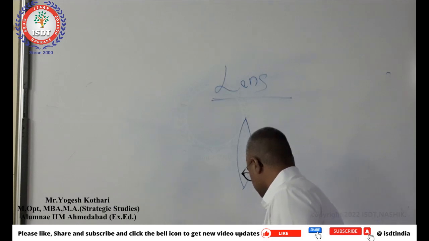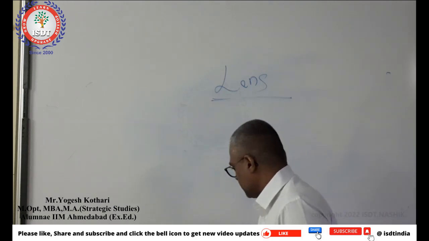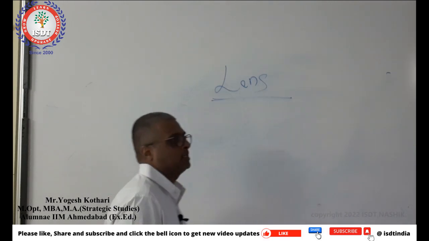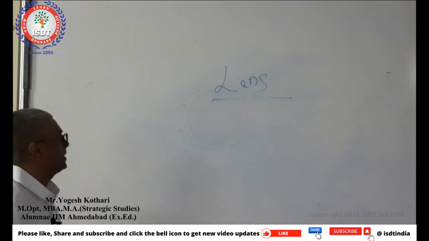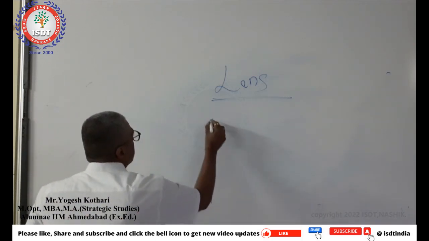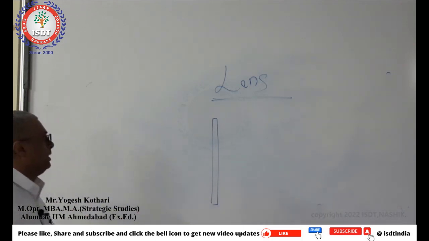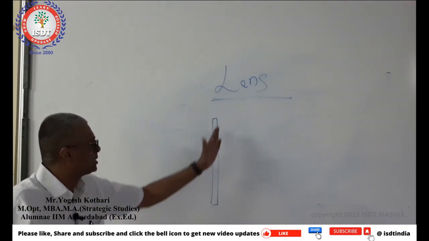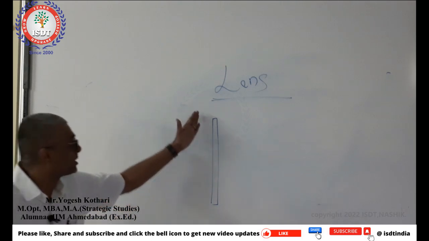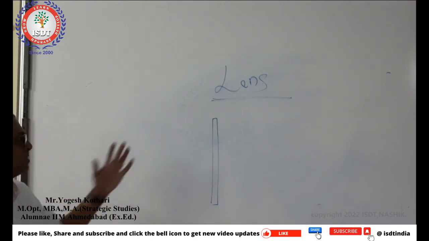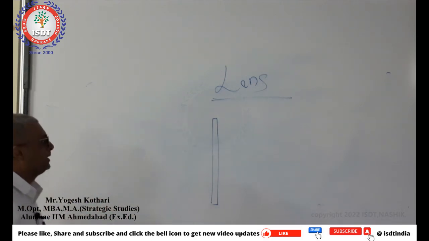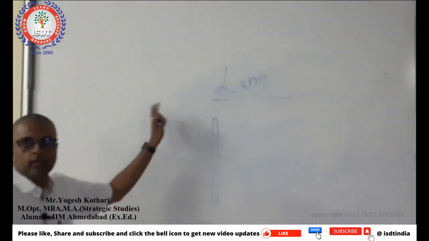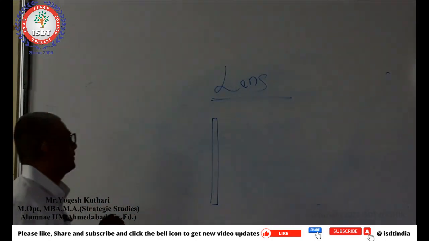Now let's see what the infinity point is. Suppose you have a sheet of glass, a window pane for example. If you look at this pane, you will see two straight parallel lines or two parallel surfaces. It does not have any type of curve or wave or anything in it.